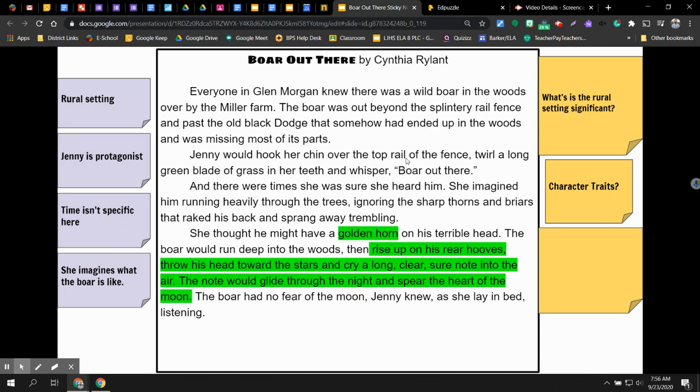Now, for the first few of these sticky note analysis activities I'm going to have you do, I might post a lot of questions on the stickies that you need to answer, but the idea is that eventually you all should be able to read the story on your own and complete both sets of stickies on your own, meaning you should be able to track the story without any prompting along the left-hand side with the purple, and then you ought to be able to come up with your own ideas for what you need to talk about over here in the yellow sticky notes without me prompting you with questions.